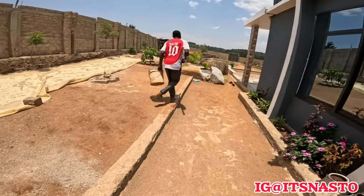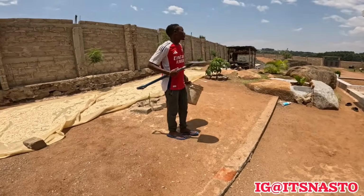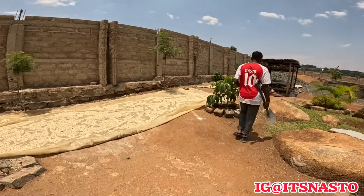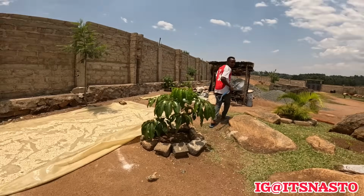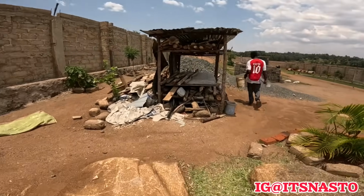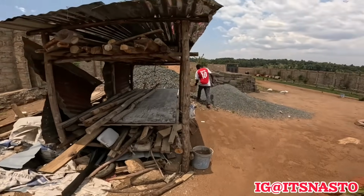So I just want to go and get the ballast. And get the ballast.